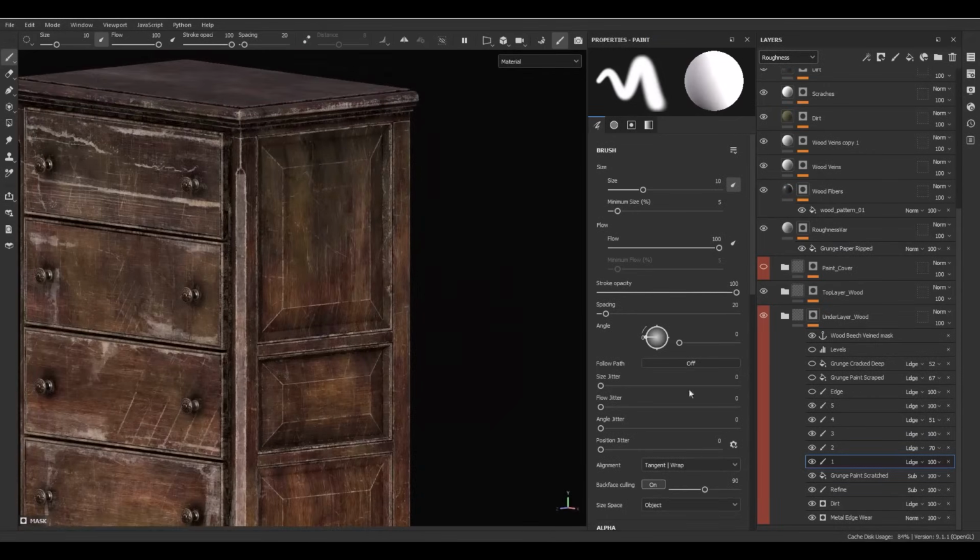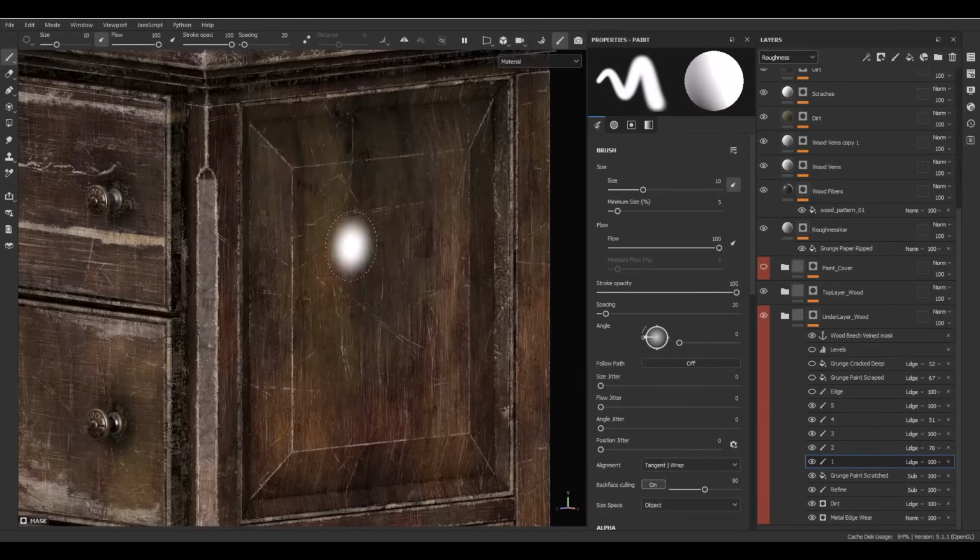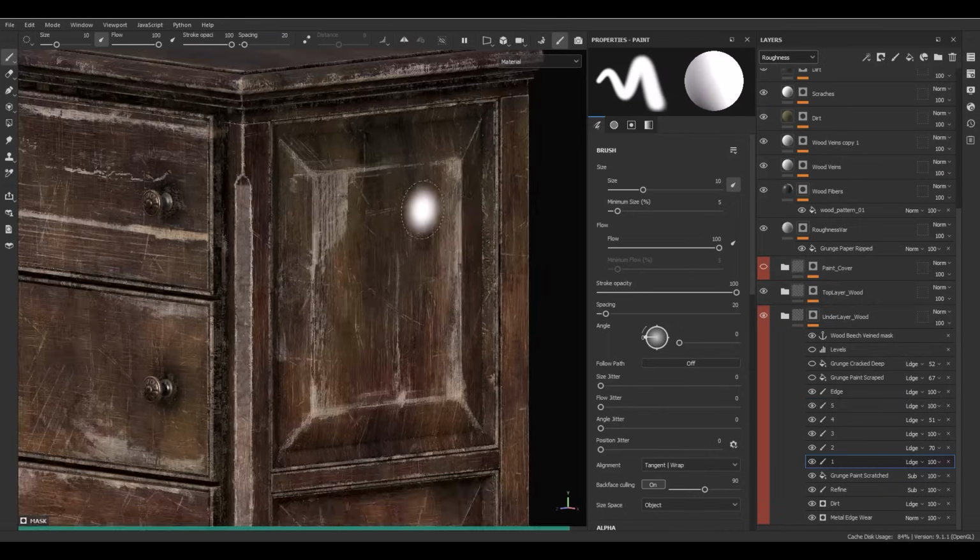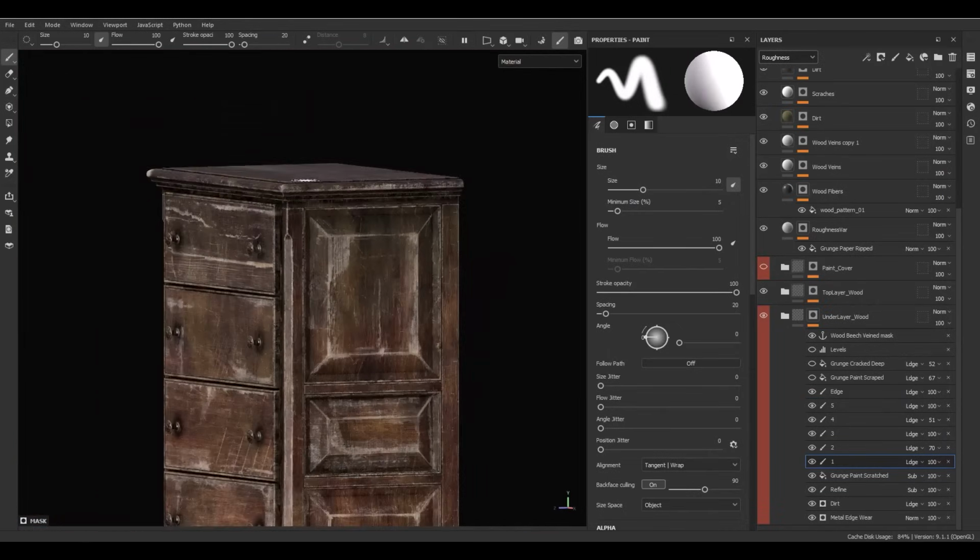That's great. And for the edges, I need more intensity, but the metal edge is not what I need. So I add another paint and work on the edges, as you can see.